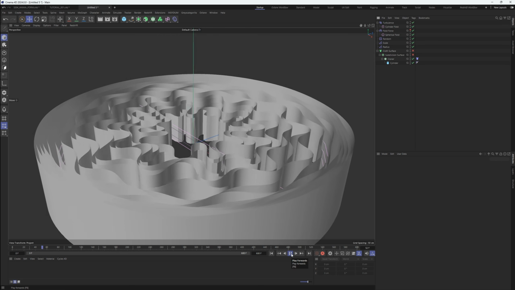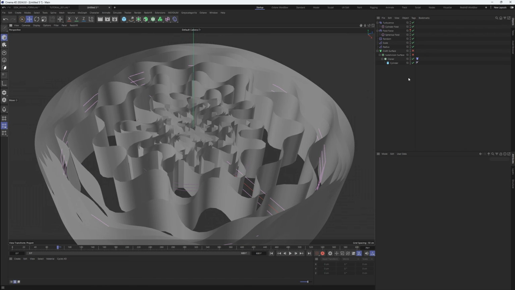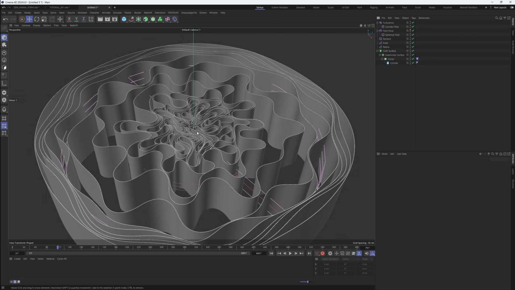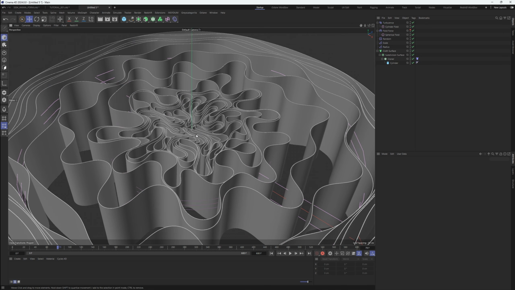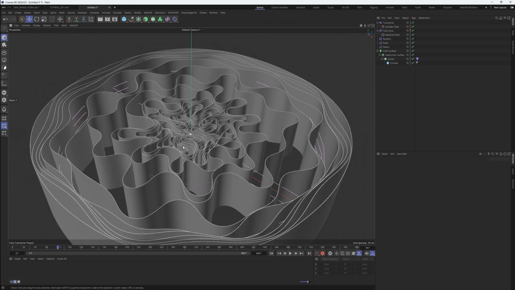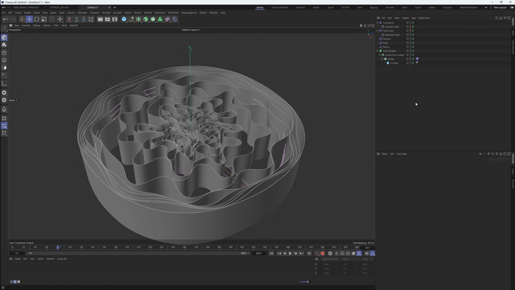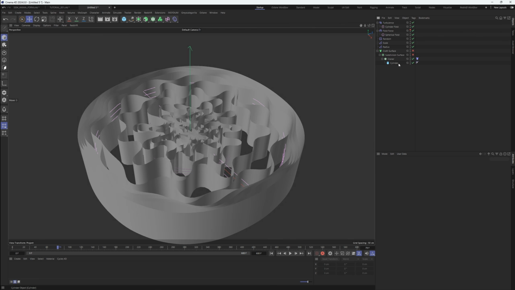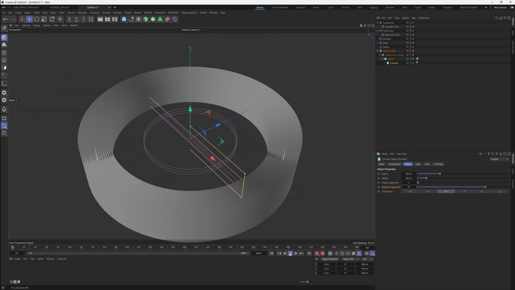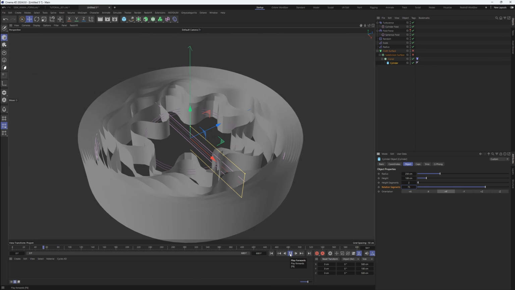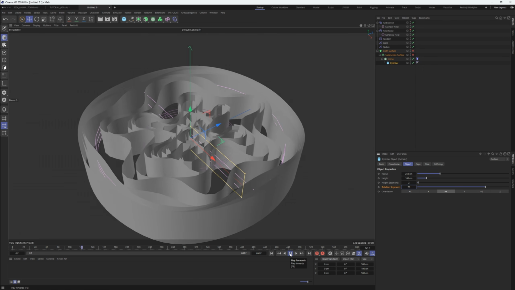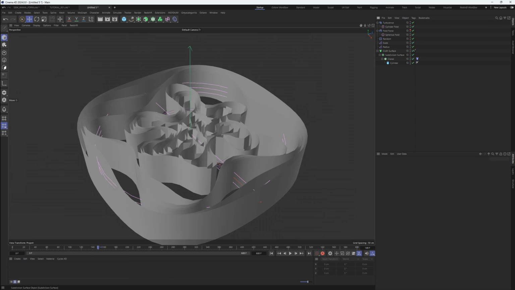But now let's work on art directing this and getting something that looks a little bit cooler. Like I said, I'm not keen on these really, really tight formation patterns. So I'm going to show you a couple of ways around that and how we can change that. For example, if we were to drop the rotation segments by half to about 75, we're going to get less folds. That's quite evident, really. And that's one way to affect this.